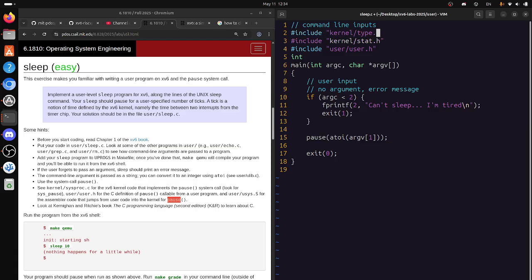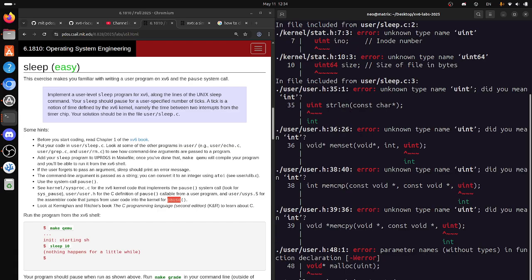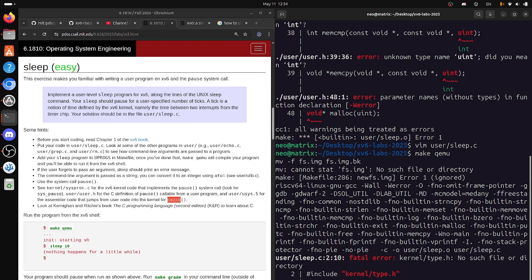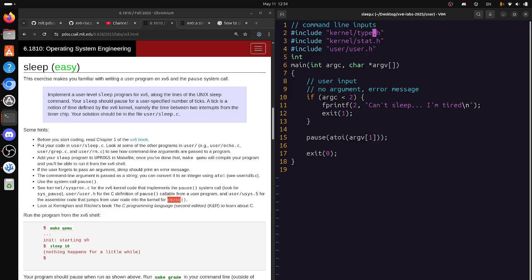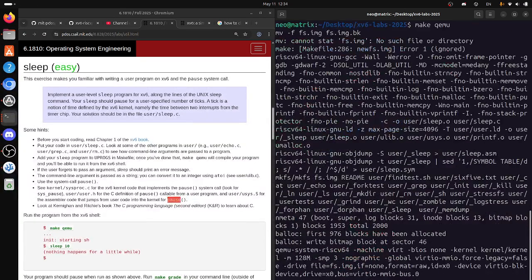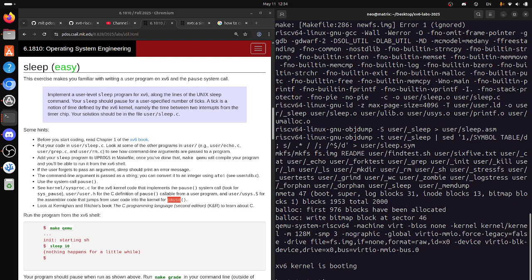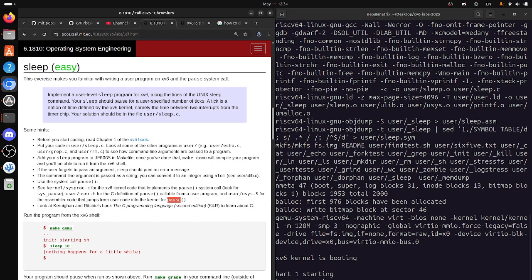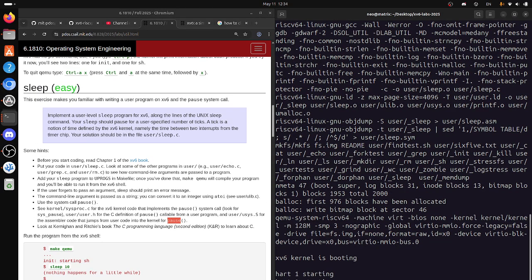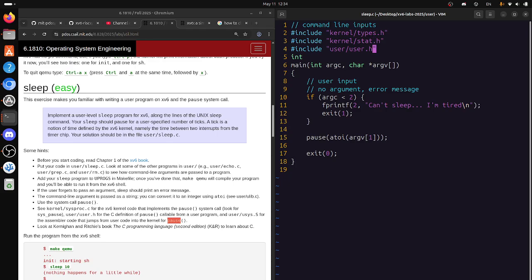Oh, fatal error. I think I forgot the plural. Yes, okay, so that's the start of the sleep file.